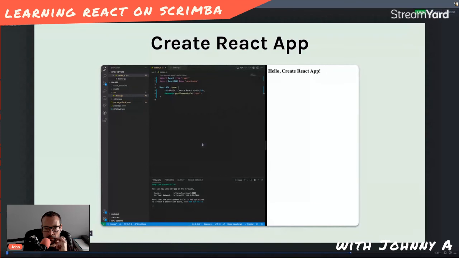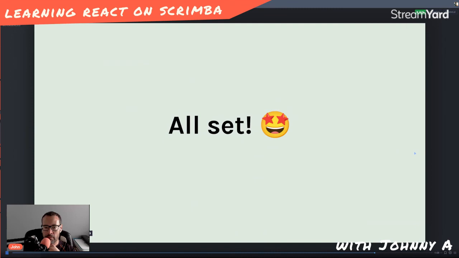And it's a bit small in this screenshot, but you can see that it's rendering an H1 that just says, hello, create React app. And in the browser that popped up automatically on localhost 3000, it updated automatically for me. Now, usually any changes that you make to your code when you hit save, it will automatically refresh your browser. Every now and then, I've found that that becomes a little disconnected and you just have to go to your browser and hit refresh. But either way, it should update your browser to reflect what you have written in the code. And that's it. You're all set.